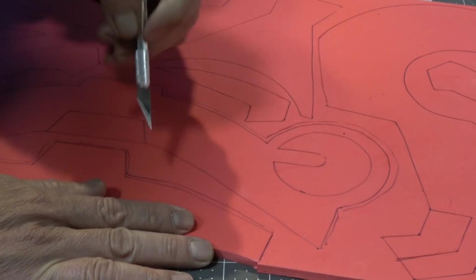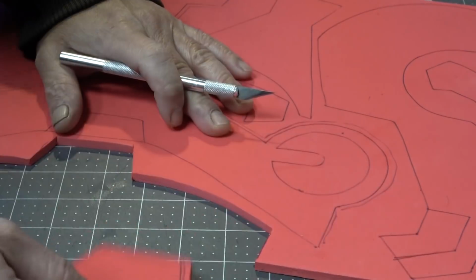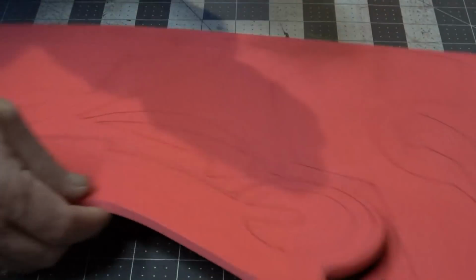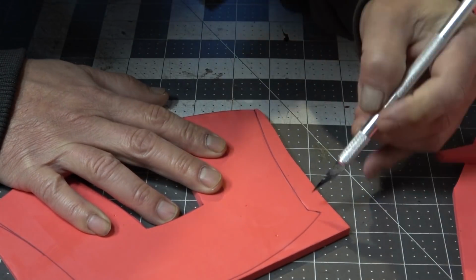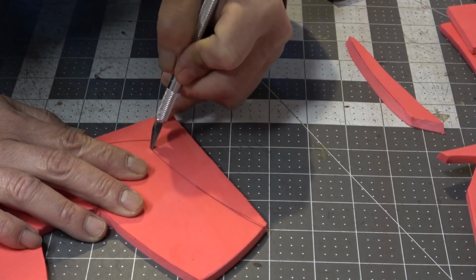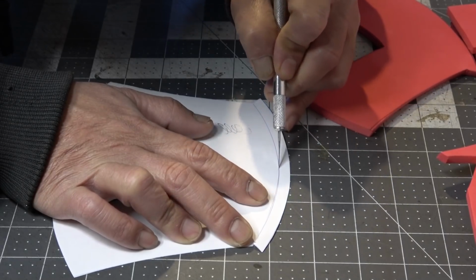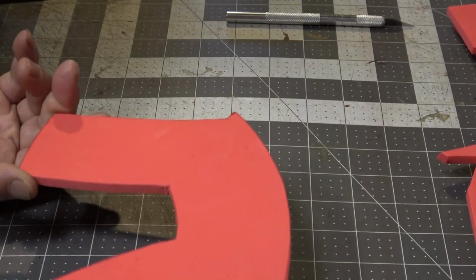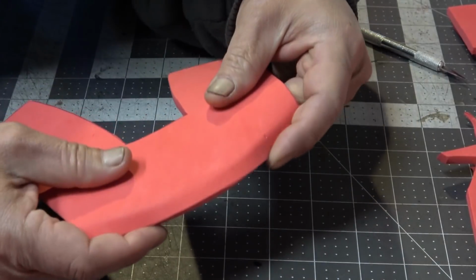As for these pieces, these are the back piece. I went and cut roughly outside the line just a little bit. This gives me enough room to glue it under other pieces, which you'll see here later on in the video. Now, this is the forehead, the top of the faceplate. Cut the outer sides in an inward angle. That way when I glue the side pieces, they'll have this slight bevel angle. And then I went through and cut some inner patterns out for the faceplate, which is going to be cut in a V-groove undercut. And I'm going to put some contact cement in there and glue it on, and it's going to bevel just like that.